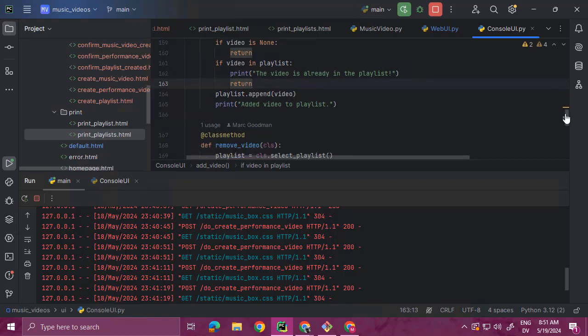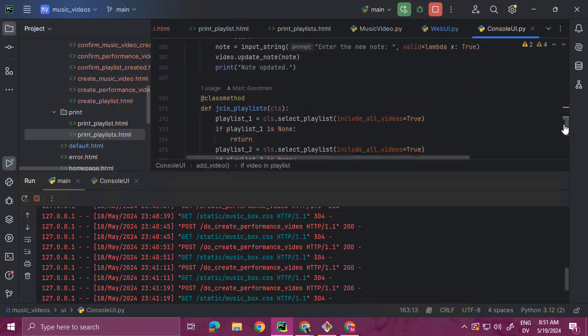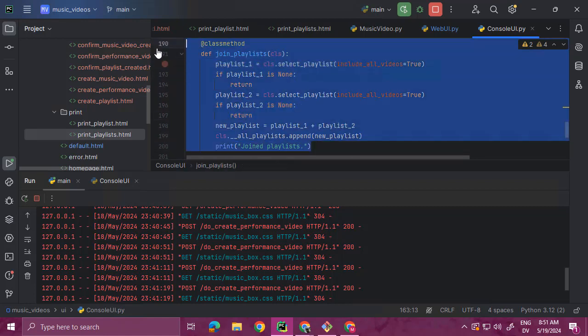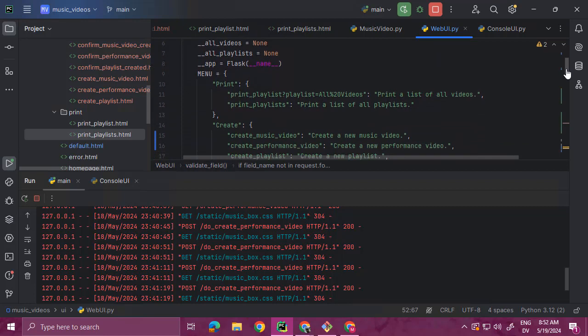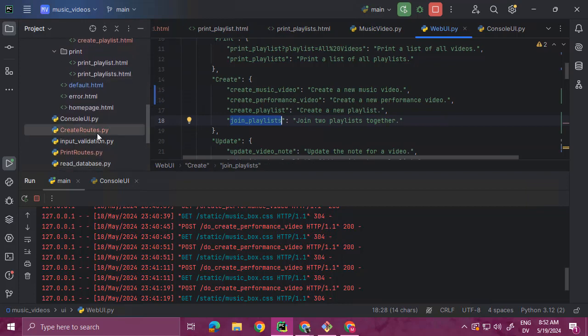Actually, here's the code from console UI for join. Yeah, so just this code right here. And then I'm going to go to my web UI, and the route I'm looking for is going to be join playlists. And then we're going to create routes.